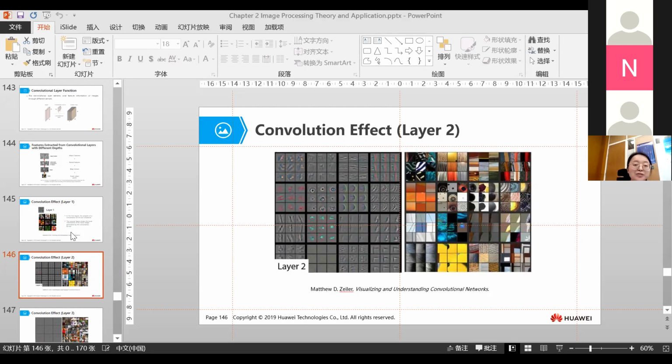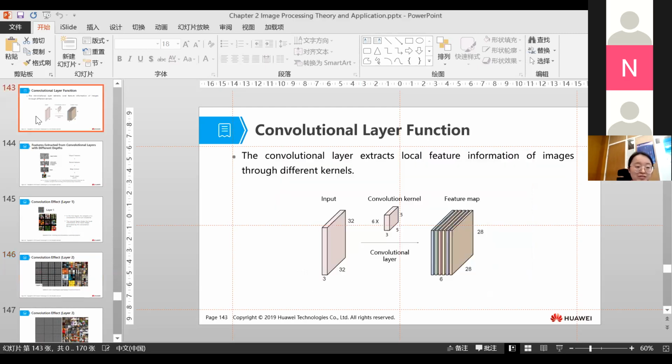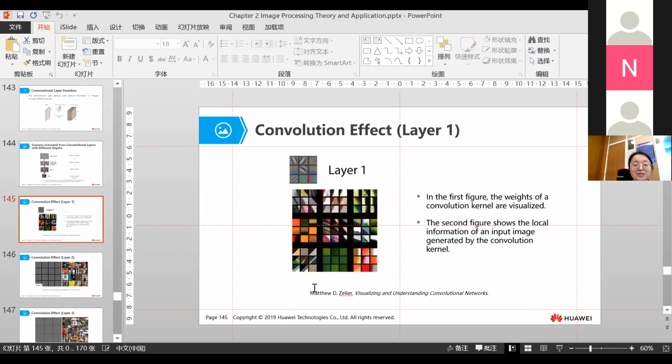There are a lot of factors that can affect these hyperparameters, like the number of convolution layers, the number of kernels, and the size of the kernels. So there is no such function, or no such principle, to tell us the exact number of convolution layers or the exact size of kernels.